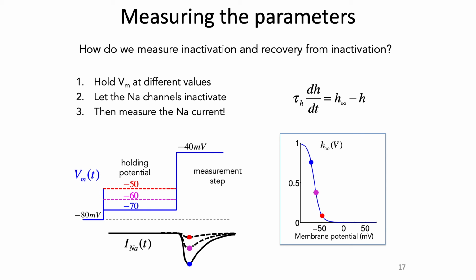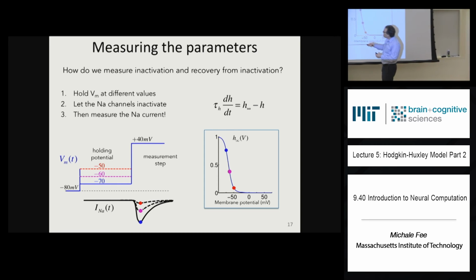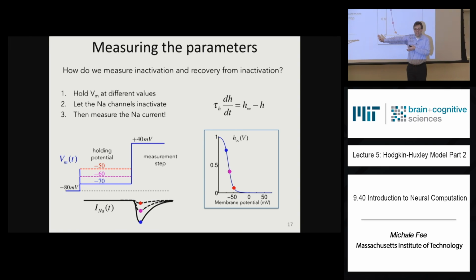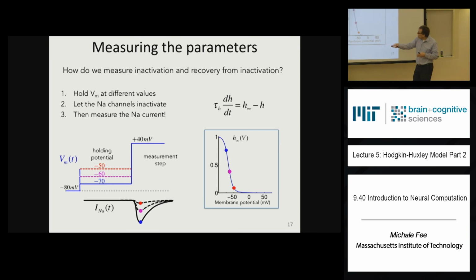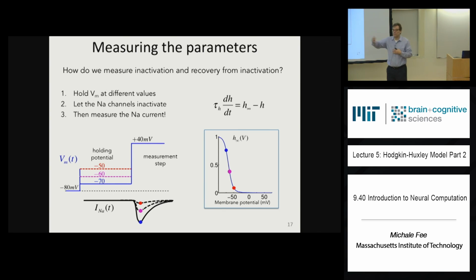And you can guess that if you hold the voltage very negative and then turn it on, that activation gating variable for all those ion channels is out. And when you turn on the sodium, turn on the gating variable, you're going to get a big current, right? If you hold the cell for a while here at a higher voltage, most of those sodium channels are going to have that inactivation gate already closed.